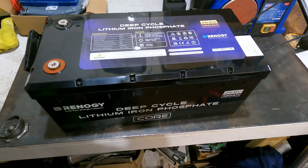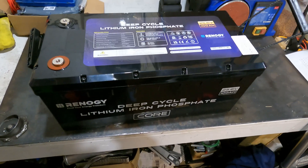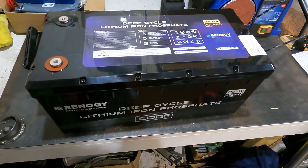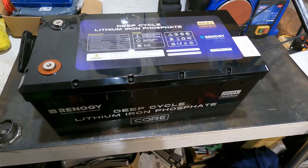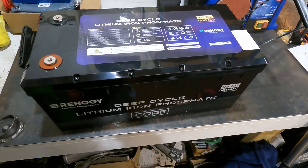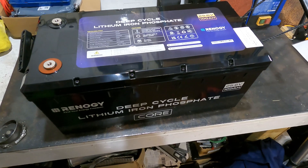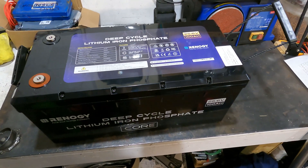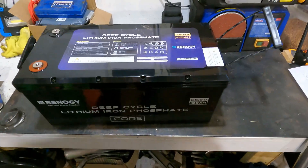My current system is these two in series, plus an unknown quality Chinese battery I bought at the end of last year that claims to be 120 amp hours at 48 volts — about six kilowatts, but I'm going to down-rate it to maybe three and a half to four kilowatts of storage. On top of that I've got 16 EVE cells in series giving 48 volts at 280 amp hours, which is the backbone of the system.